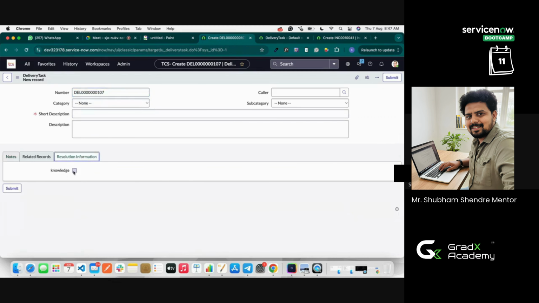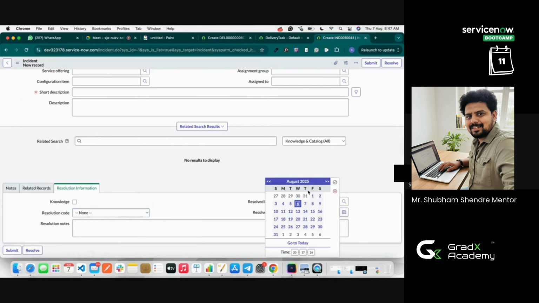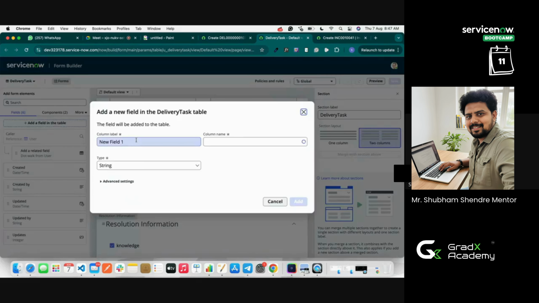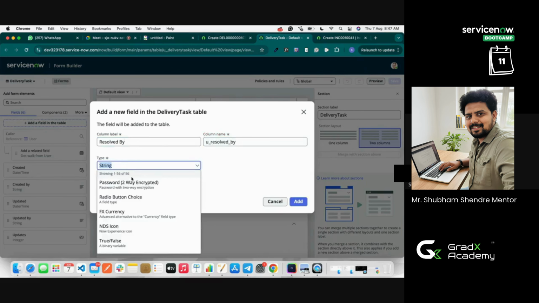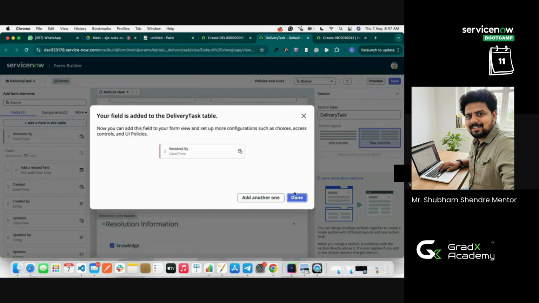A similar field has been created in Resolution information. Okay. Now we will have a resolution code. Then resolved by, this is a date and time field, guys. We are selecting the date when it's resolved and the time. This is a date time field. Let me just show you. So we have a resolved by, and let's say date time, add, done.